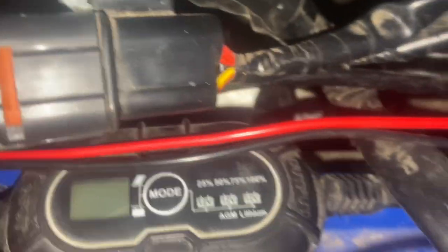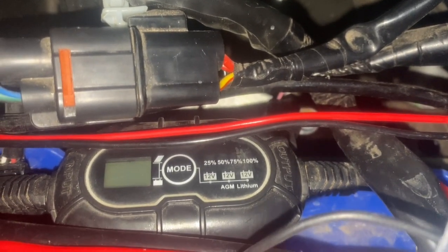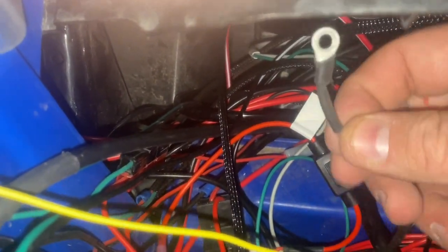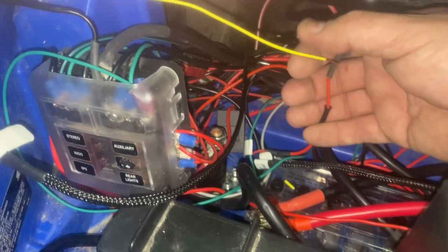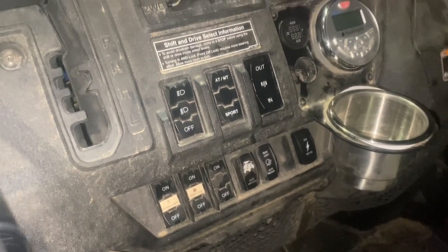Last thing I need to do is bring this yellow wire — it has a label on the end, it goes to a keyed hot, so that's your ACC. That connects up here to a joint connector hidden behind the dash — there's the Honda key-on plug. I happen to have a lug connection on there right now with a little braided wire, so I'm going to lob that off and use a butt connector. That's the only thing not included in this kit, but you may or may not need it depending on your setup. I'll go ahead and splice this and butt it together, and then we'll test it out.